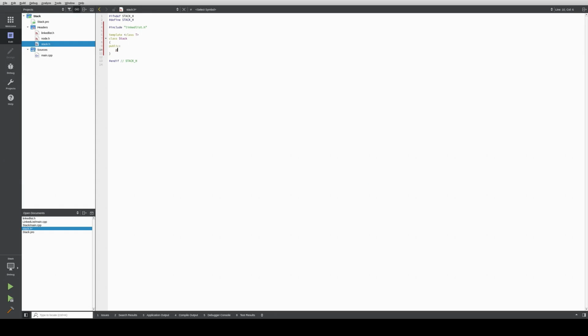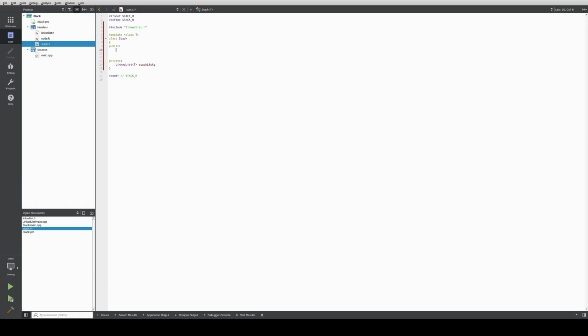We have public and we have private. On private we create a new linked list, we call it the stack list in our case. And on public we add 4 functions: push to the stack, pop from the stack, check if the stack is empty, and print the stack. We push to the stack, and the pop is removing the first element. So it's last in, first out.